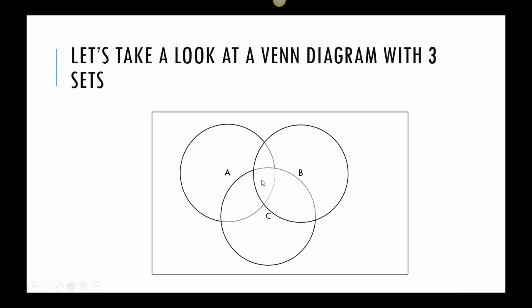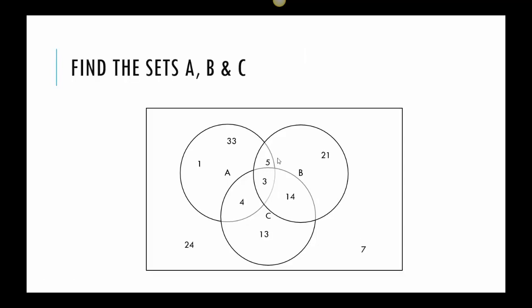So I see where A, B, and C overlap, an additional part for A and B, additional for A and C, B and C, and then outside. So make sure you're always drawing big enough to give yourself room to write. So I'm just going to go through an example where I just picked some numbers. I know the numbers may not make sense because I threw in a 24 and a 33. It doesn't matter. I just wanted to give us some variation.